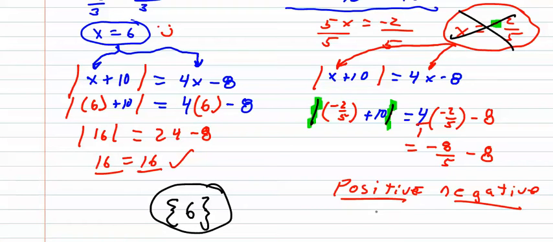So, some of our problems today, and it only happens where the variable is outside the absolute value, it becomes necessary to check to see if we have a bad answer. Just so you know, this answer here is called an extraneous solution. I'm sure you'll hear that term later on in your math career. It's an extraneous solution.